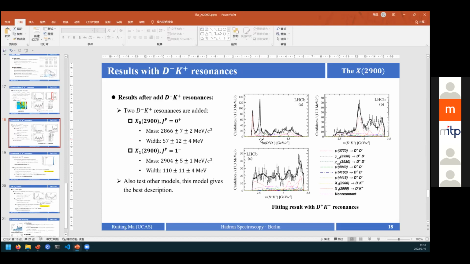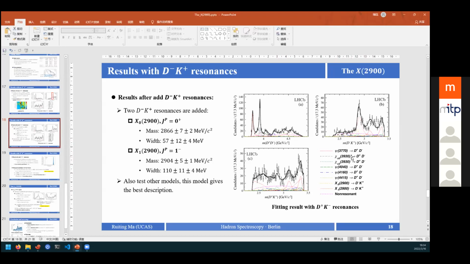Yes, thank you. Thanks for the very nice talk. My question is related to Alohi's. I'm sorry that I have asked this same question to some other speakers before, but I do not remember the answer. Now you see in the D+ D- spectrum that the peak of 3770 is not the highest one, right? It is lower than the next one, which would be 3930, right?